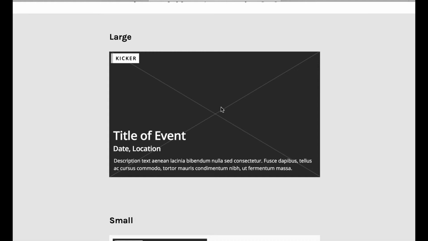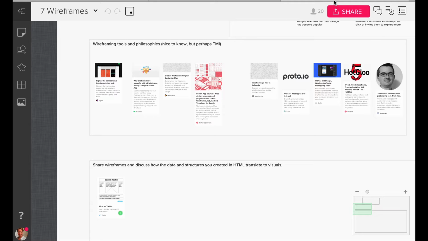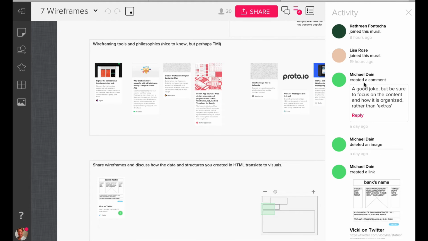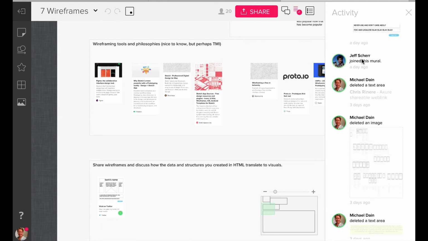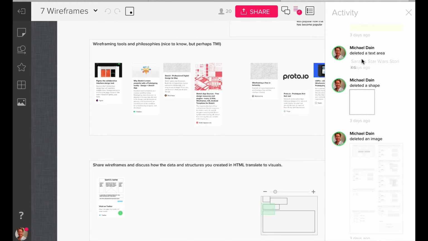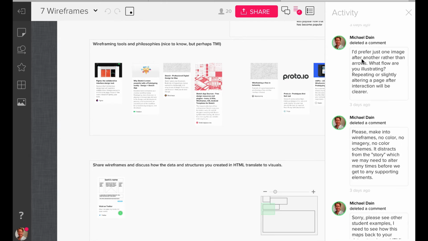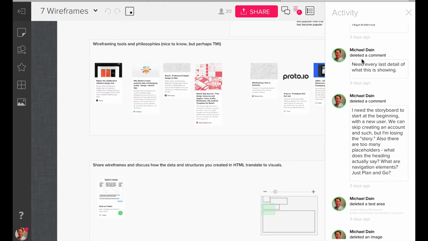But the thought process here is how do you arrange things to make sense, and how does the user make sense of the, again, wide variety of content. So I did put a couple of notes on people, and if you haven't seen my notes, please do subscribe to get comments emailed to you, because it makes it a lot easier than having to go find them. Or if you haven't figured out, you can actually go up here to the activity area and kind of see what's going on. You can sort of get an overview of the action, so to speak.